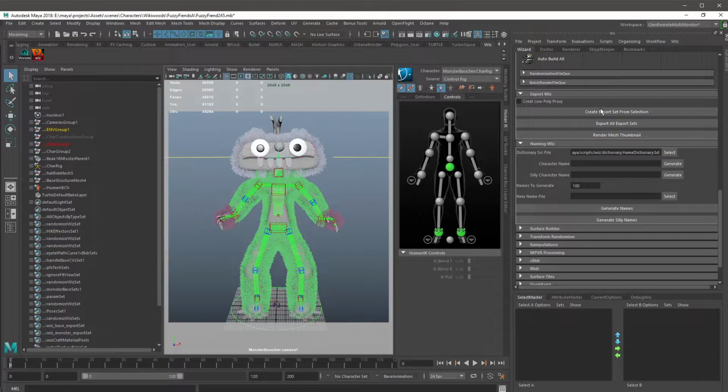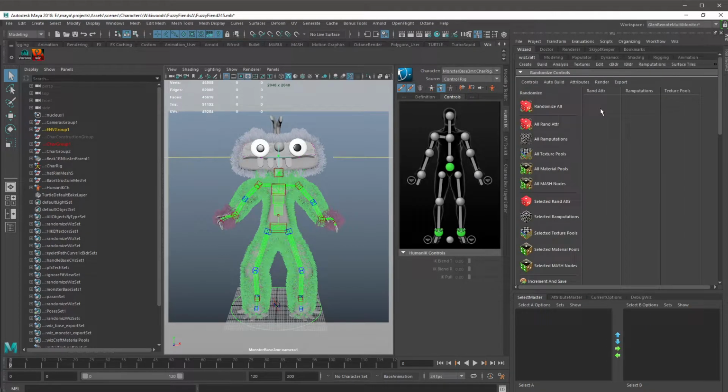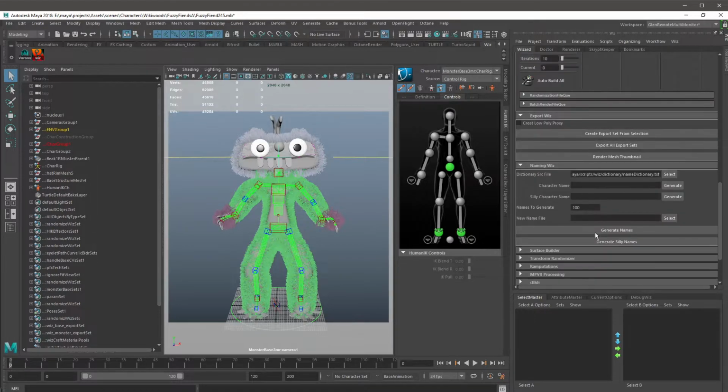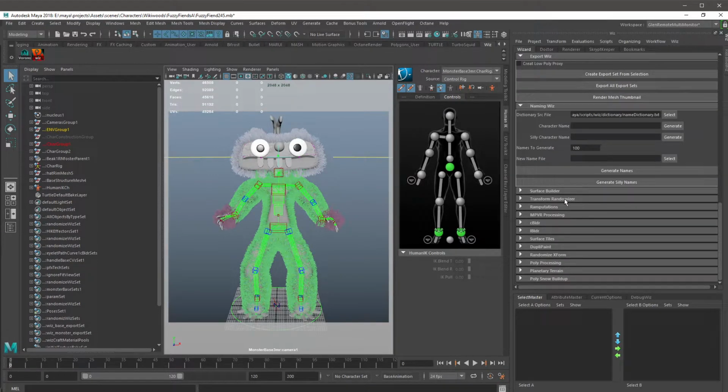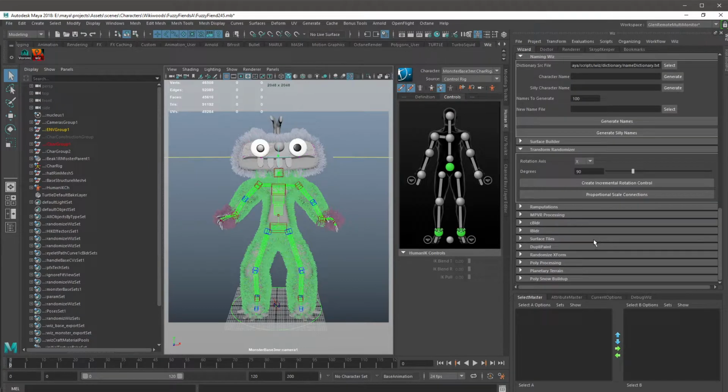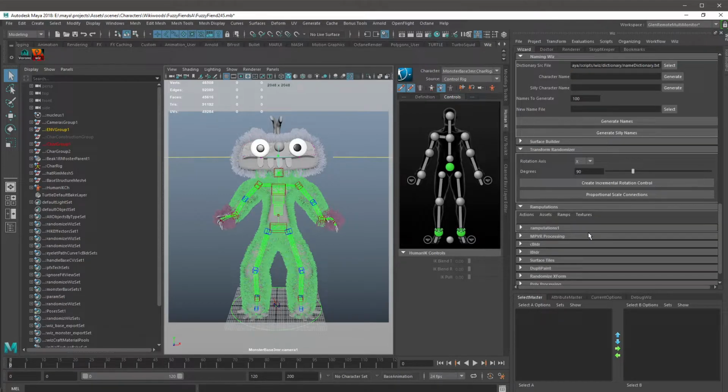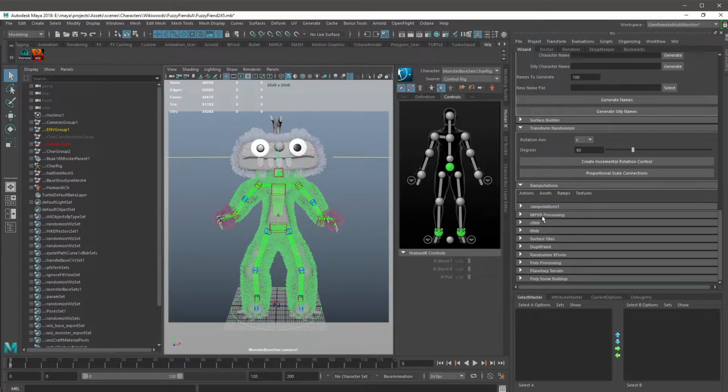What else is there? So there's also a whole bunch of scripts for randomizing things like transforms in various increments, and creating attributes that are designed for creating variants for those transforms.